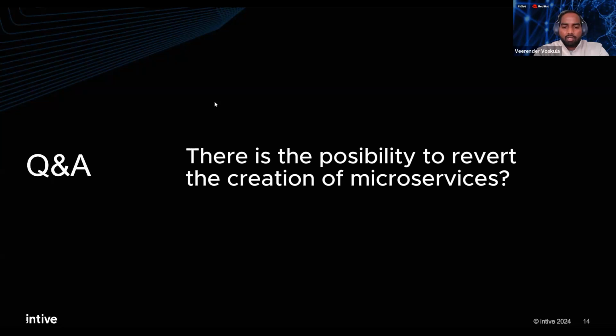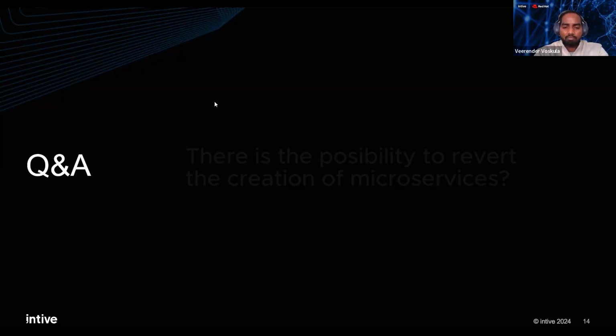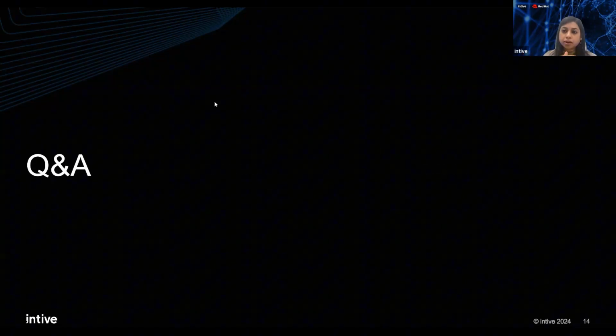I'm not sure what the reversal of the creation of a microservice means, because when we create the microservice, it creates a repository and also CI/CD pipelines. But specific to this, I do not understand the question. Once you create the microservice, definitely it will create that repository and CI/CD pipelines. It will publish the image, have the deployments and everything. All the steps are done, it's done. We might have to manually go and delete.